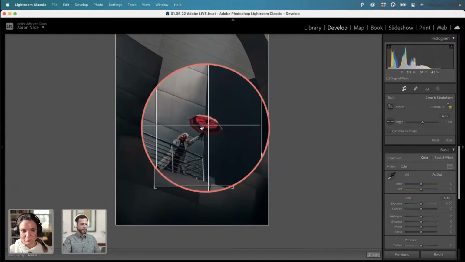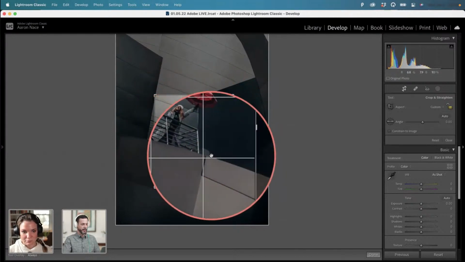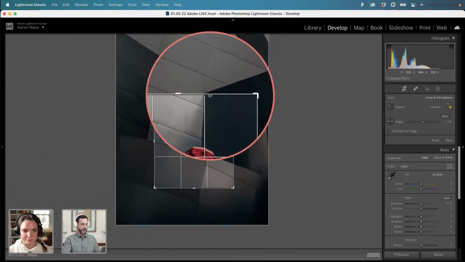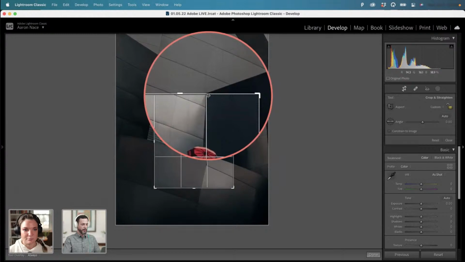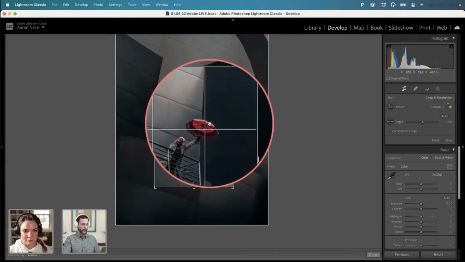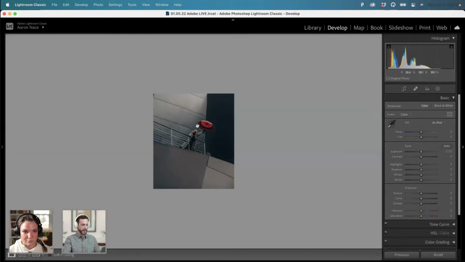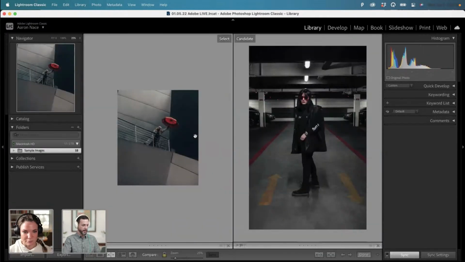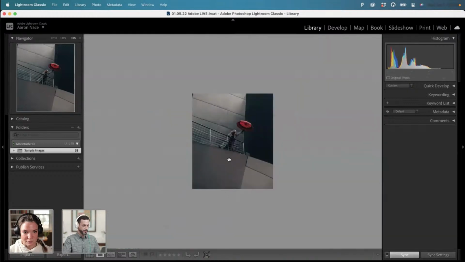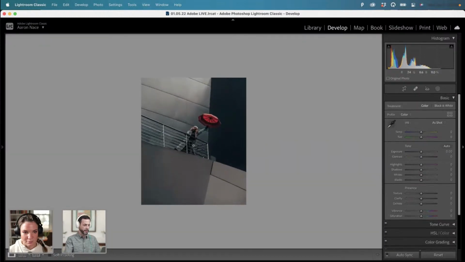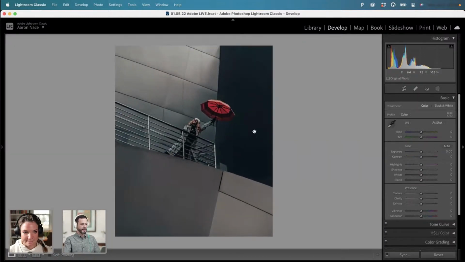So here I've got it on the top right. It could be over here, here, and here. And then I'm also intersecting this line here in my background with this top line as well. So just a couple little grids to put that in there. There we go. Let's just crop that in a little bit more. And then the things that I really like about the crop tools here in Lightroom, you can see right now we just have a really nice crop.